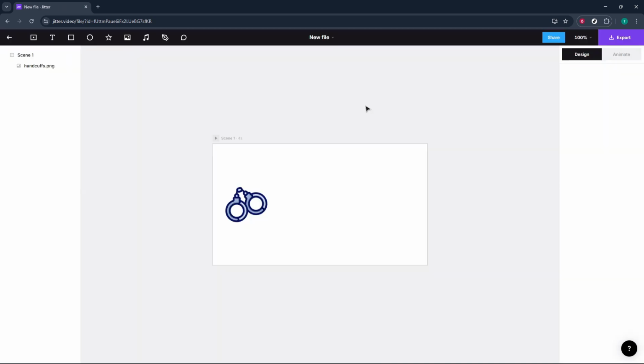With the toolbox visible, the next step is to locate the Animate button. Click on it and you'll see an option to start a new animation. This is your gateway to transforming a static icon into something that moves and grabs attention. The interface is intuitive, so don't worry if this is your first time, you'll get the hang of it quickly.